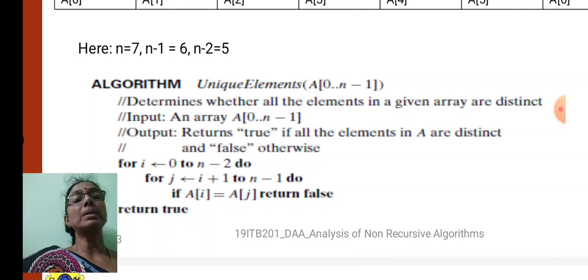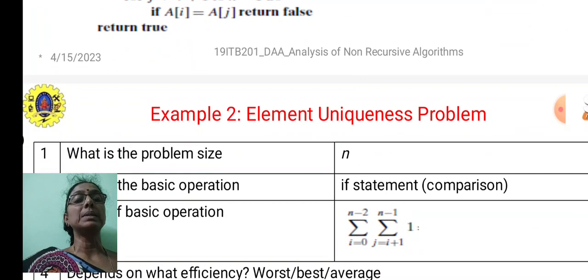Inside the loops there is a conditional statement: if A[i] equals A[j] it returns false, otherwise it returns true. This is the algorithm for the uniqueness problem.